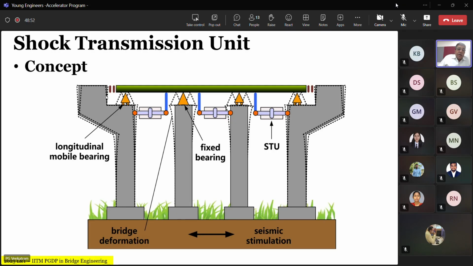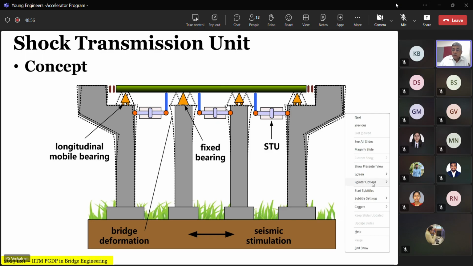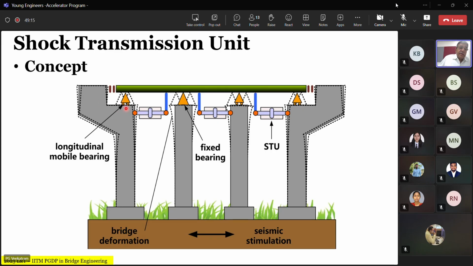Conceptually, you have a bridge. In this case, you have a concept of a three-span continuous structure in which, from the inscription, this is the place where the relative displacement between the pier and the substructure is 0. And here you have got a roller bearing, which means what? When the superstructure moves, the relative displacement between the substructure and the superstructure will take place.